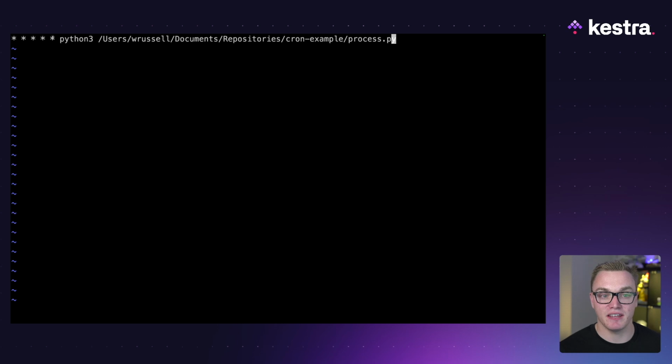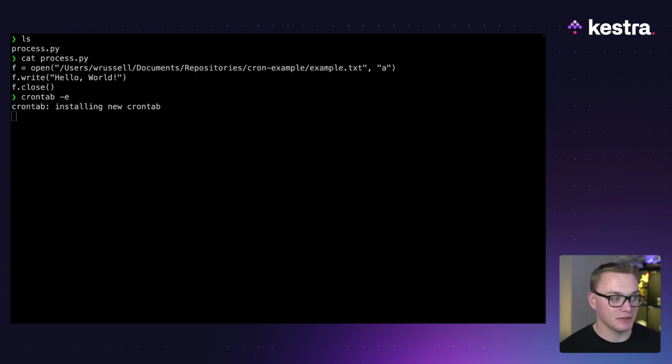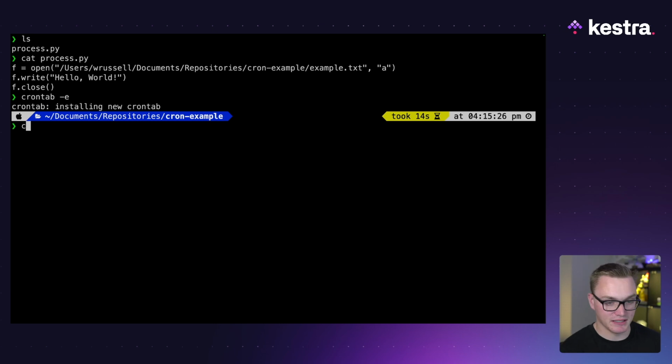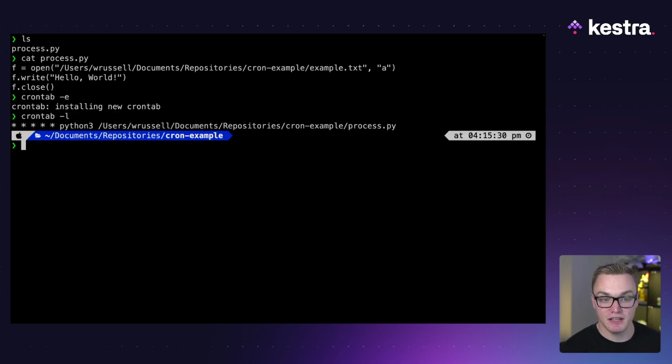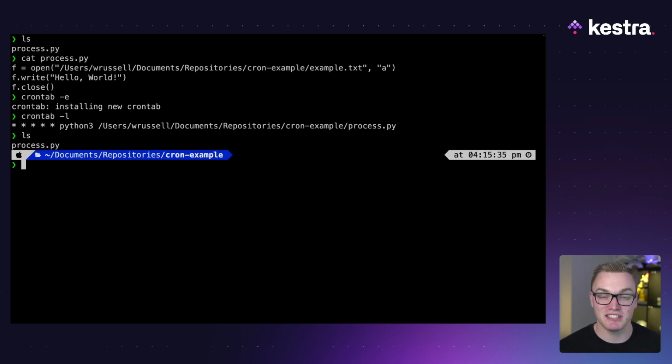Now this command here is going to run it every single minute with this cron expression, and then it's going to write our file. So now if I save that with Vim, I can then allow that permission, and then we're going to be able to see that when I type crontab -l that the cron is available now. Now if I just do a quick simple ls, we can see that there is no example.py, but when the time does hit 4:16, we'll be able to see that it's created the file.